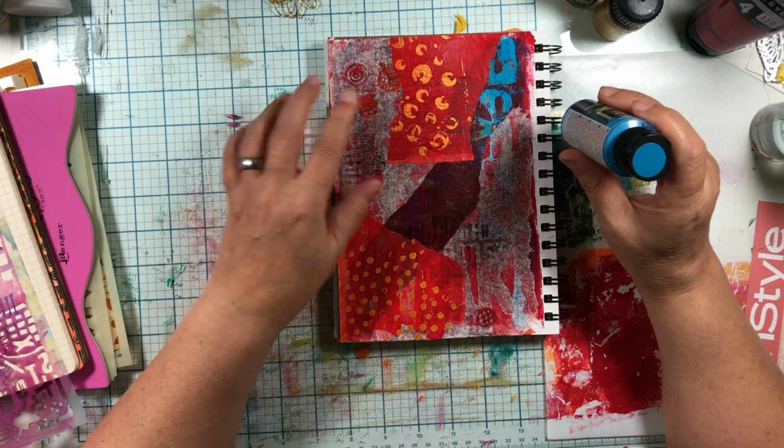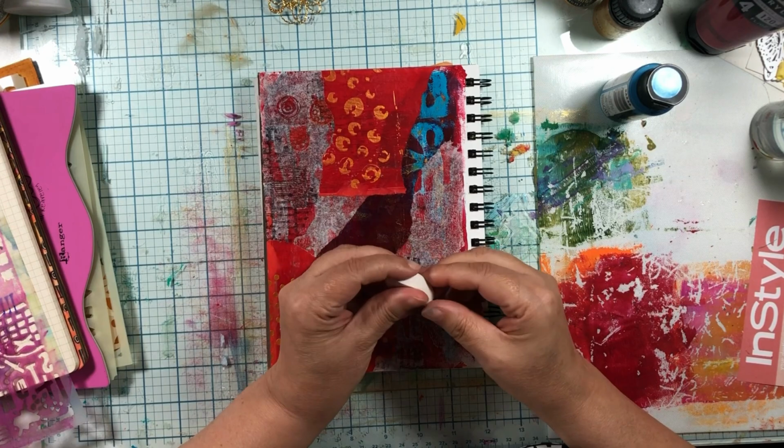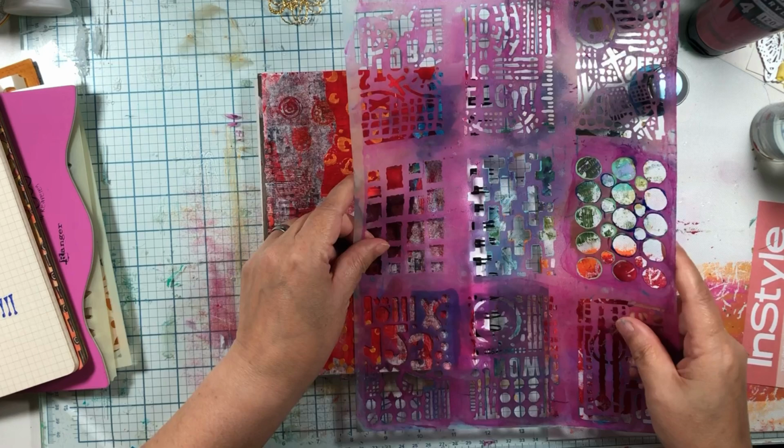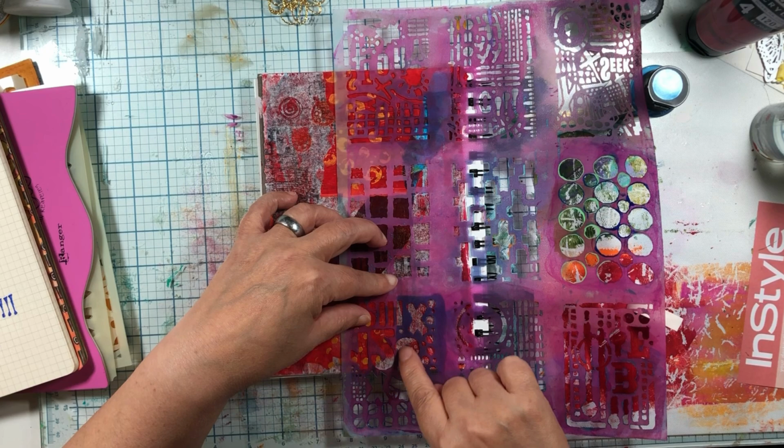And maybe we could do it with marks. Let's try that first. All right, I have just a little makeup sponge I cut. And we're going to try some Seth Apter marks. Let's see, let's find some cute ones. Okay, here's a whole bunch of, like, a little thing. And what I'm going to try to do is put the blue right up to the red and the gold, but not get in there.